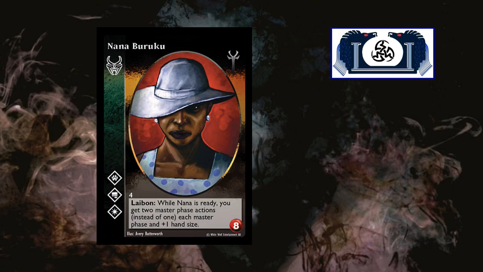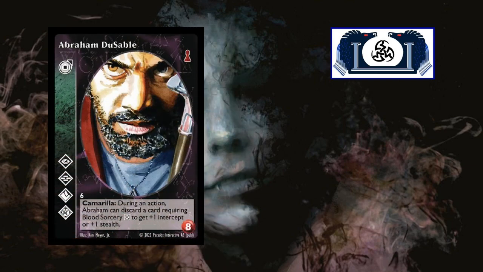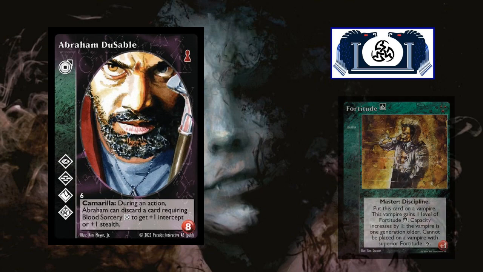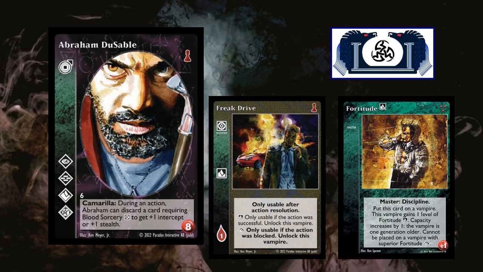The big thing is to be able to do multiple actions, and so that's the key. Fortitude is typically a prerequisite for me. If I'm playing Abraham Disable, for example, he's got superior fortitude. The other thing I'm looking at is whether they have a special ability that can help you do certain things. For example, during an action, Abraham can discard a card requiring blood sorcery to get +1 intercept or +1 stealth.